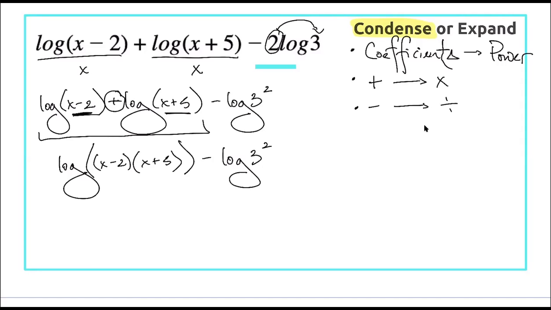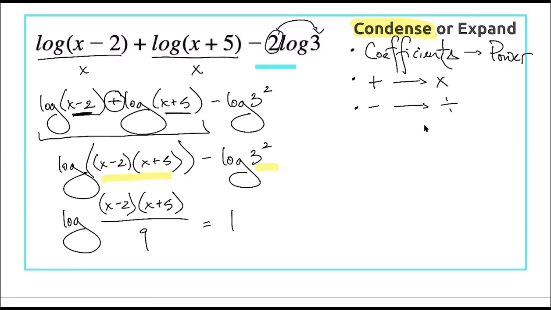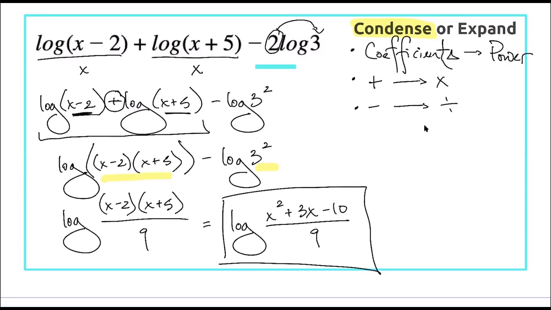And now when I want to condense this and this, what am I going to do to those 2 values? Divide them. I'm going to divide them, all right? So I'm going to get log of x minus 2 times x plus 5 over, you can write 3 squared, or you could write it as 9, not a triangle, 9. And you could also FOIL out the top, and you'd get x squared minus 2x plus 3x, or plus 5x is plus 3x minus 10. You could have that all over 9. Okay, so this is a fine place to leave it. You've condensed it, meaning at the end, you only have 1 log in your expression, okay?